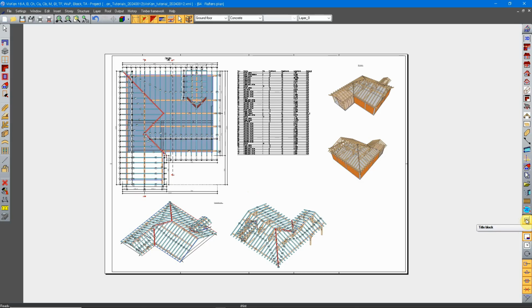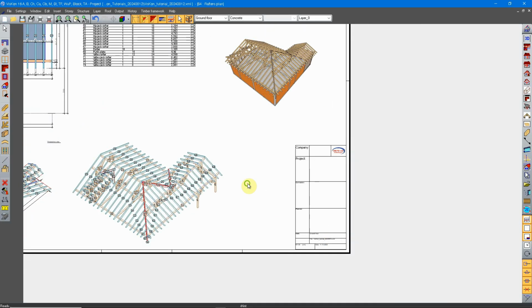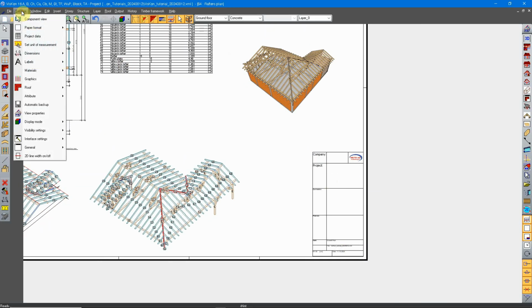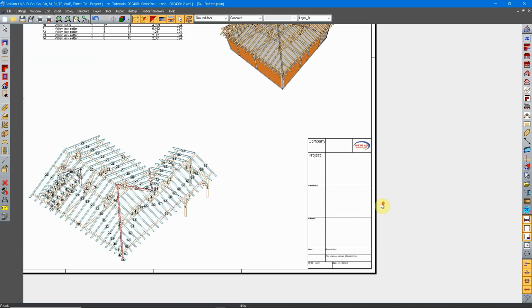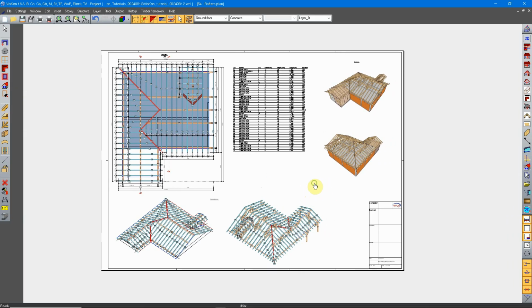The only thing that remains is to put the title block on. I could fill in the project data, but I won't do this right now. The point is to see the whole layout with all the bells and whistles.